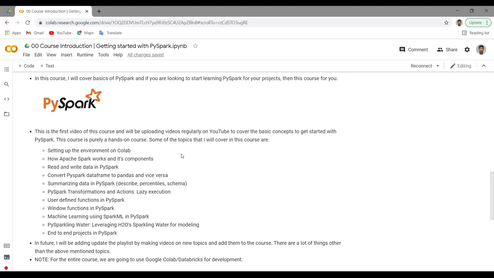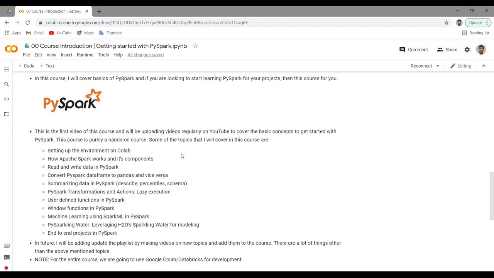And then we also see how we can use PySpark transformations and actions. PySpark works on a concept called lazy execution. In Pandas, when you execute any command, then it returns the result after the execution. But in PySpark, it works on lazy execution. So when you apply any transformation, it creates a DAG. Let's say you read the data and then you applied multiple transformations, right? So it just takes 1 or 2 seconds to execute those commands, because it will not do processing when you run those commands. It just creates a DAG internally. But when you apply any action on the output data frame, then it executes the whole DAG and gives you the output.